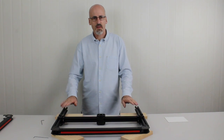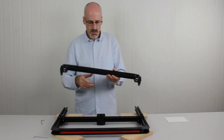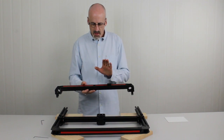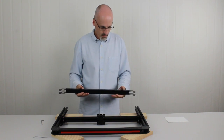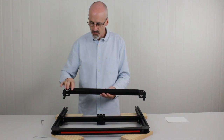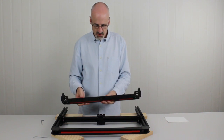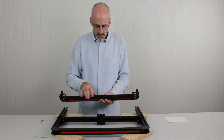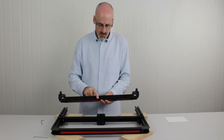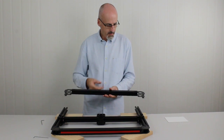Right, now that we've done that, we're going to stick the rear section of the frame on. That's this section here. So we also need to decipher which way this goes as well. Again, the red always goes to the outside, so that's going to be obvious. And what goes up is the same as what went up on the front beam, and that's the fully enclosed T-slot with a black plastic strip. Now on the back section, the underside is partially closed, but it's also got a gap in the middle for nuts for mounting the control box, and it's also got the center mark on there as well. So we want to flip it the other way, so the black infill is facing up again.